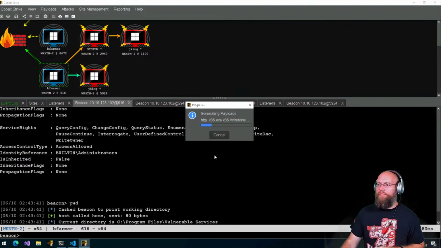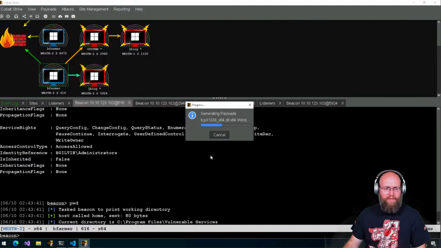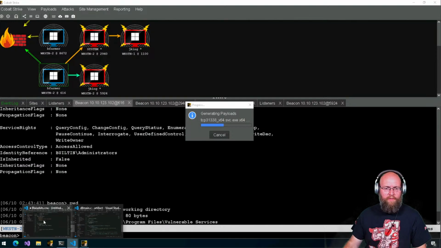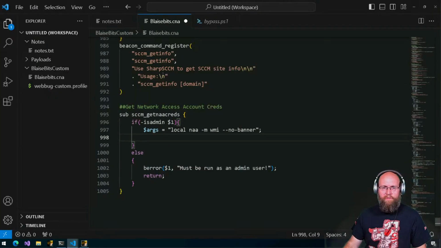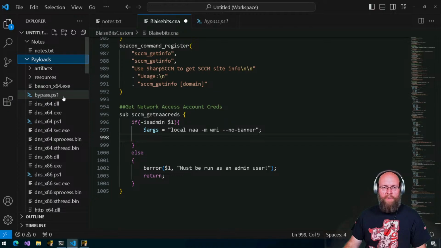I saw a bunch of different notes. What were those that marked bypass and others? You mean over in here? Oh, you're talking about this one right here, this bypass PS1?